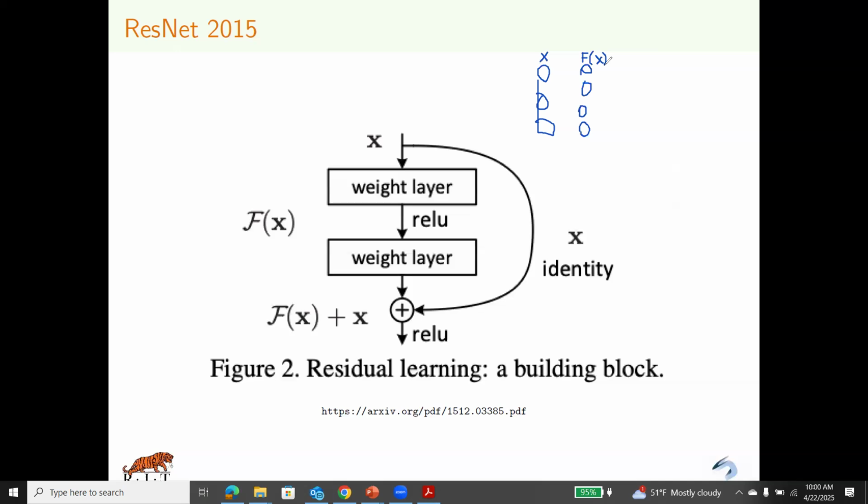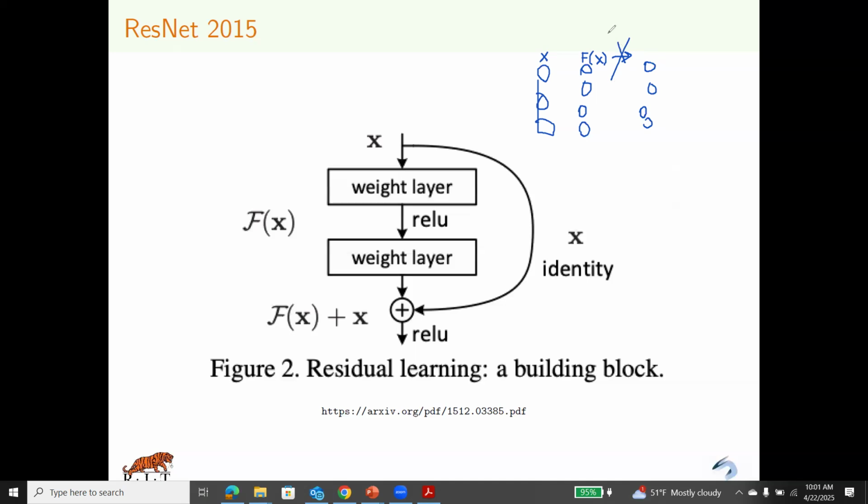But instead of passing f of X to the next layer, we will pass f of X plus the values from the previous layer, plus X.